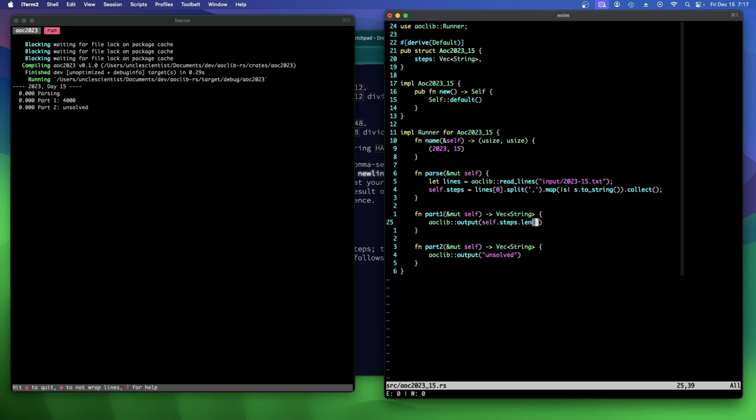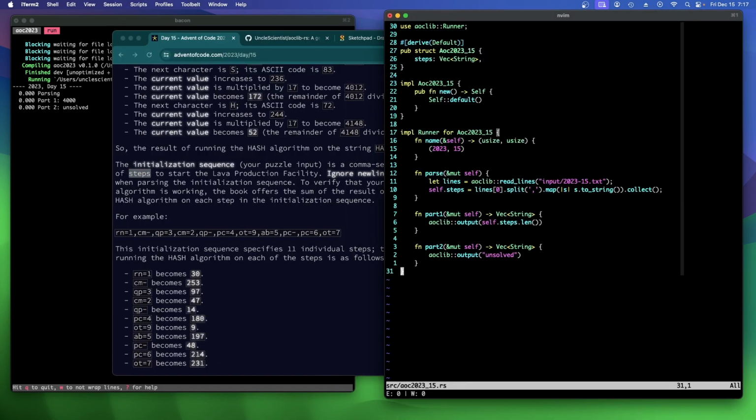But this is not difficult, right? Since we're in Rust, let's write a little trait. I don't want to call it hash, because that would conflict with the actual hash. I'll call it AOC hash. I want AOC hash of self to return a u8, right? Because everything is going to be 8. And then we'll say impl AOC hash for String. AOC hash self u8. Oh, I might have made it more difficult for myself than I need to. Let's make it usize.